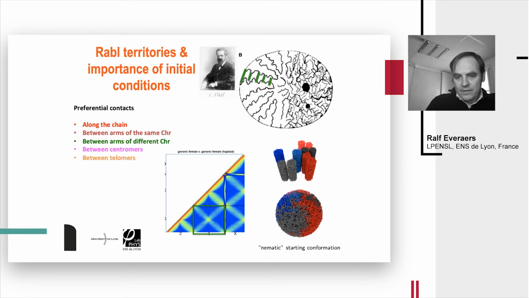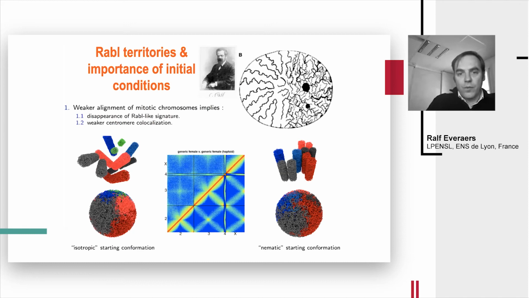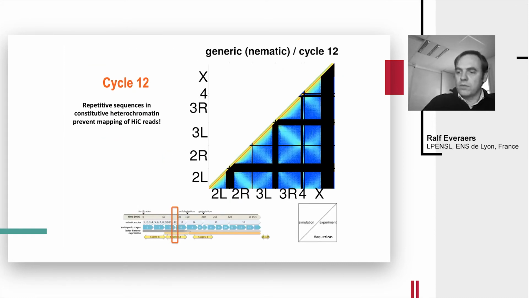Now this feature here is the correlation between chromosome 3 and chromosome 2. Again, you see these two crosses, which are contacts between the arms of these two different chromosomes, and it tells you that these chromosomes are not randomly arranged, but are arranged in a manner which is parallel to each other. You can see these points here. They say that the centromeres in this simulation stayed relatively close to each other, and these would be something on the telomeres. Now, these features, if you start from an isotropic starting configuration, pretty much vanish.